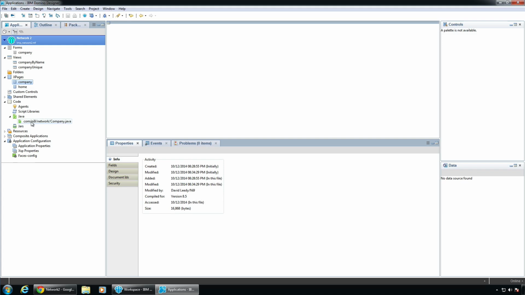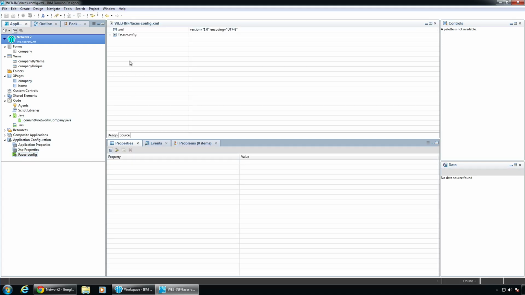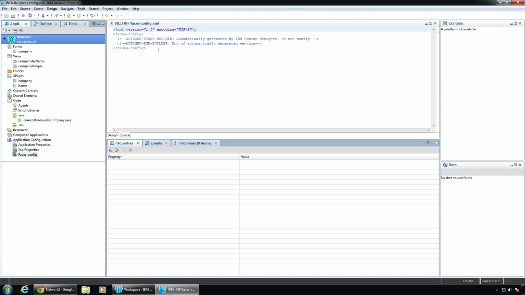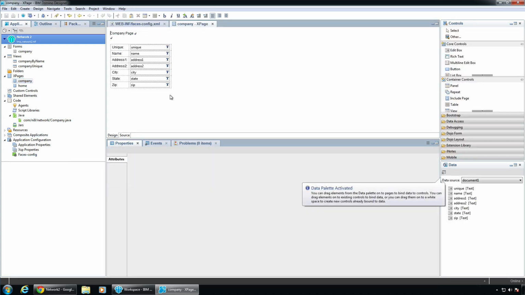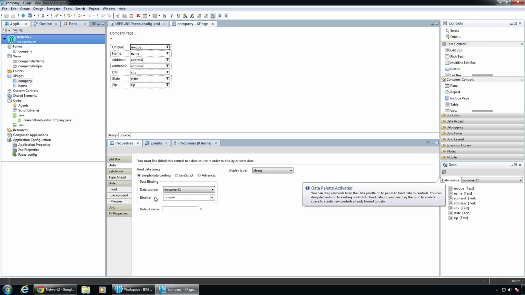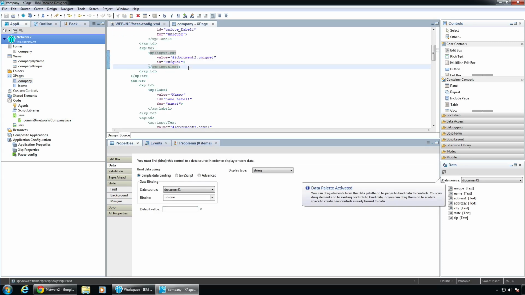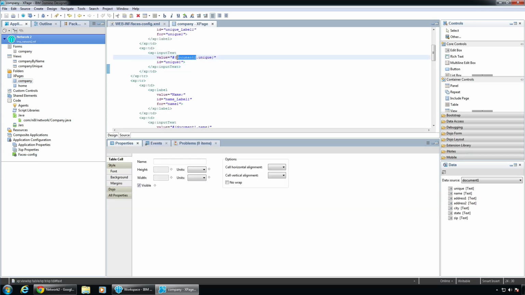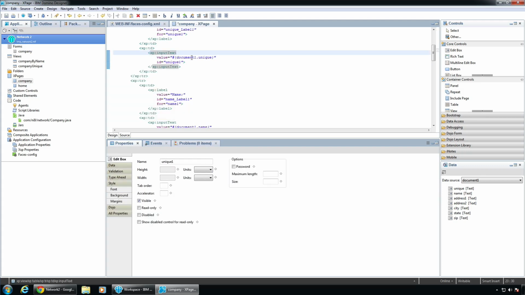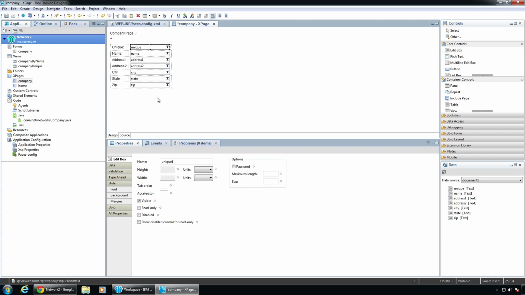Traditionally in XPages with Java programming, you can go into the faces config in here and create a managed bean, and I could call it company, and then I could replace this with just company.unique, and that would work. That would work well if you declare it as a managed bean. But I don't want to do that here.